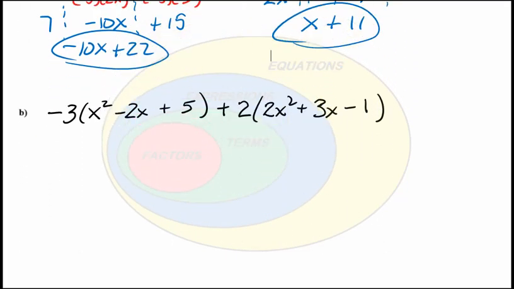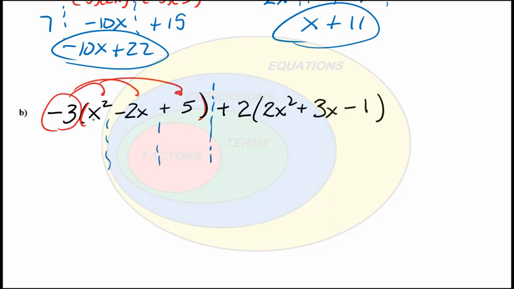Right? And again, it doesn't matter how big the expression is. The first thing I do is look at the composition, and this expression again is just 2 terms. So for each of the terms, I notice I have a grouped factor. So for the first one, I'm going to expand. I'm going to take negative 3 and multiply it to each of the terms. And that's going to create 3 new terms. So negative 3 times x squared would be negative 3x squared. Negative 3 times negative 2x would be a positive 6x, and then negative 3 times 5 is negative 15.